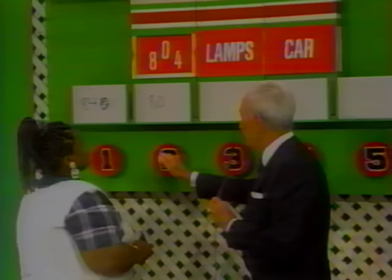Joan, a visitor from Illinois, is going to choose what? Less than $2.70. The soap. The soap is her first choice, and the price of the soap is $1.70. Move her up to $10. That's the way we play the game, Joan. The bleach. She wants the bleach, and the price of that bleach is $1.99. Move her up to $100. And now... Cough drops. Very well. The cough drops are $1.49.